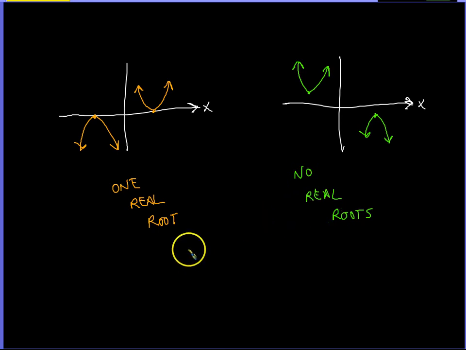Okay, so I believe that I'm good with all the things that I wanted you to know regarding the graphs of quadratic functions and their solutions. We now know that if a quadratic function crosses the x-axis twice, we say that it has 2 real roots, and we also call those roots zeros and solutions, as well as x-intercepts. And if we only touch the x-axis once, we say 1 real root, and if we never touch the x-axis, then we say we have no real roots.